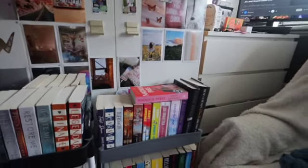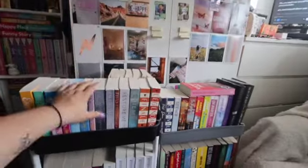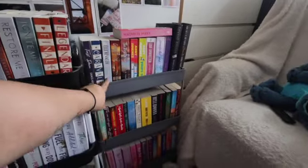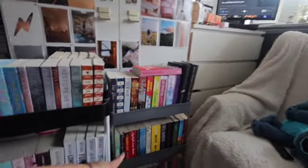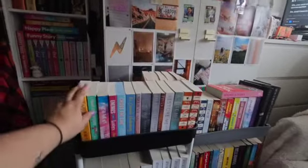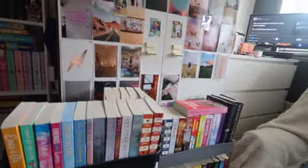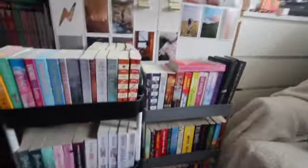That shelf is now tidy, and this shelf is now organised, because I moved a few books that were on here over to this one, such as The Chase, Carnival, and The Housemaid's Secret. They've all moved onto there from here, so there's space in there, so I've organised this, and I'm obsessed with how organised it is now, because it's tidy. Do you know how stressful this was when it wasn't tidy? Look how organised it looks. I'm so proud of myself.